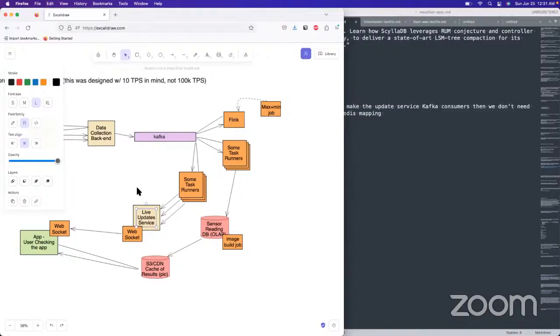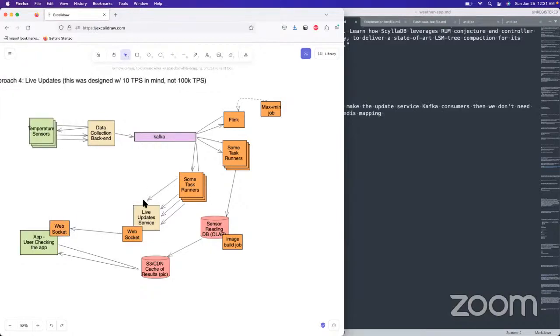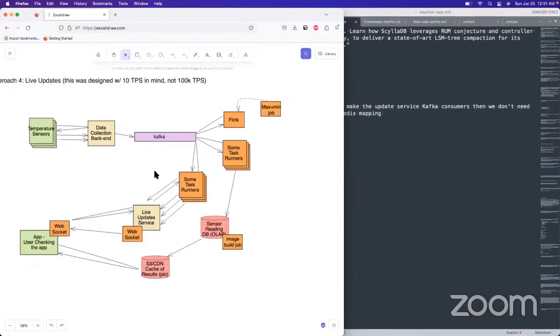So with this, what I see is that the request comes into the live update service, and then it goes ahead and gives a 200 response back.